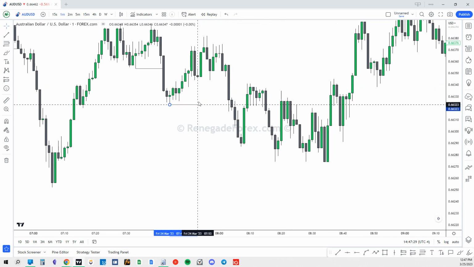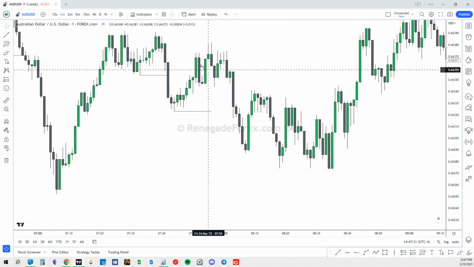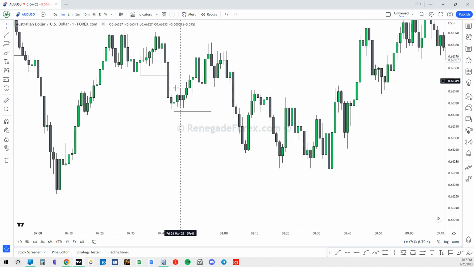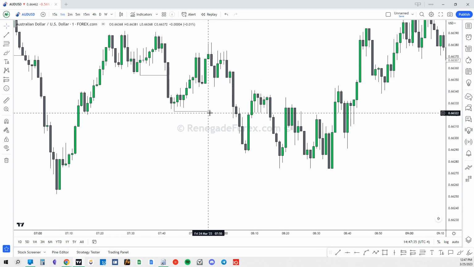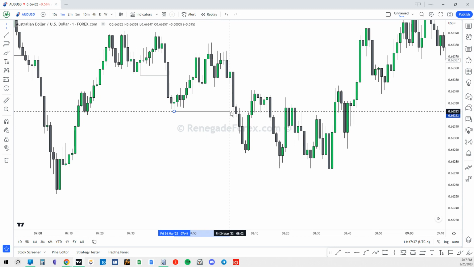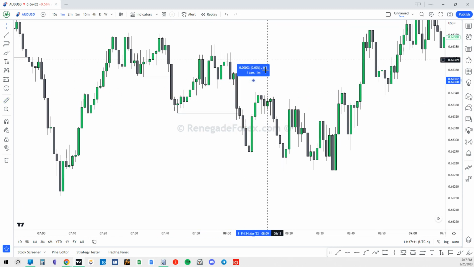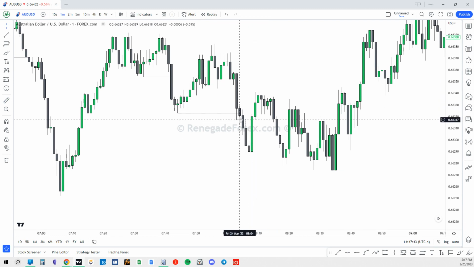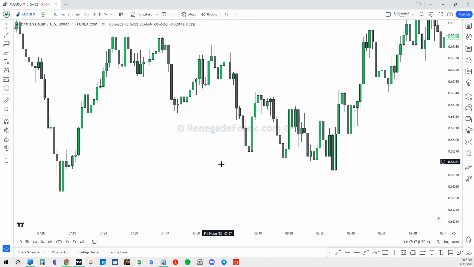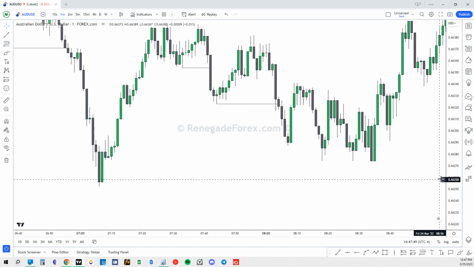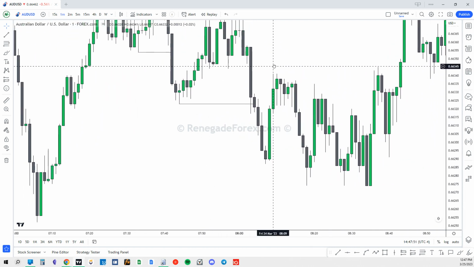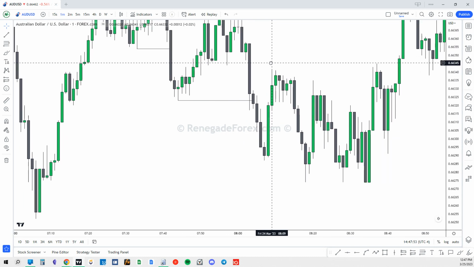Price trades back up into that zone, and you can then see a low printed in the market here. So if you're watching price action develop in this leg here, in this pullback, you would know that this is your low, and you would see that later on in time, price actually does trade below that and close below this low and then continue on down. And so this is actually another perfect example of scenarios that you're going to see in the marketplace.